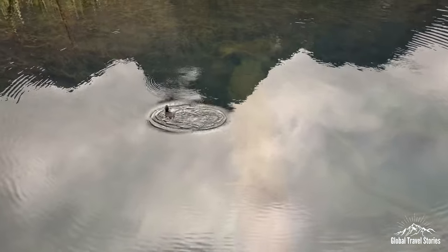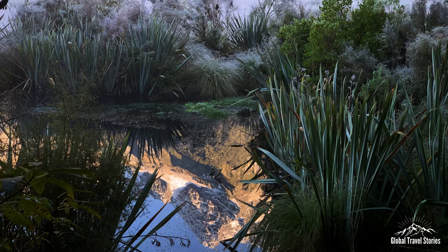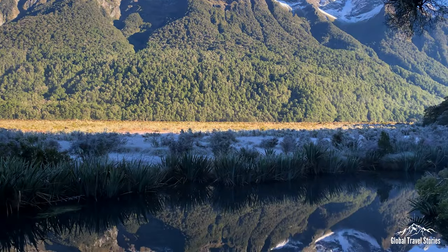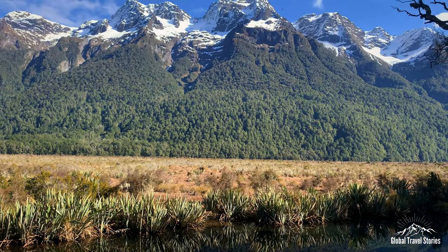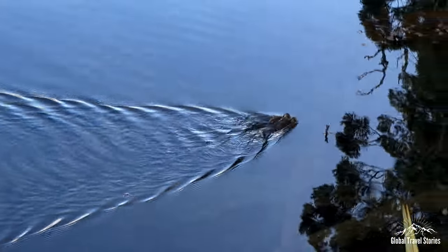The Mirror Lakes are a must-do on the road to Milford Sound. A series of lakes, when given the perfect conditions, create phenomenal reflections. Also a great place for spotting wildlife, frequented by paradise shelducks and scaup, long-finned eels and trout, or the darting of tomtits, fantails, and the South Island robin, who can be heard with a call iconic to our beech forests.